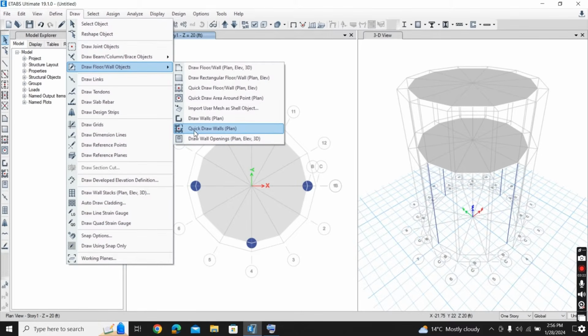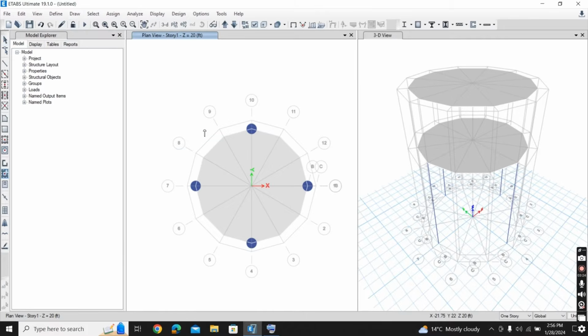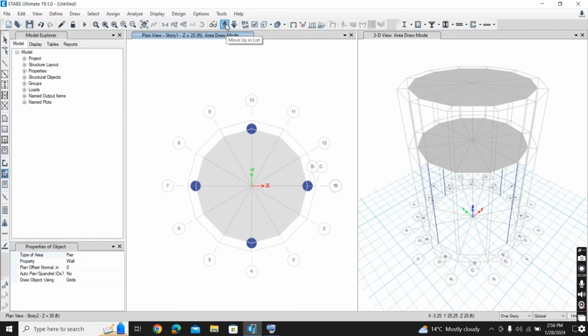For that, I will simply go to Quick Draw Walls and go to story number 2.